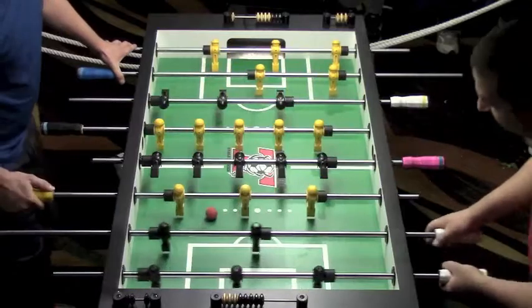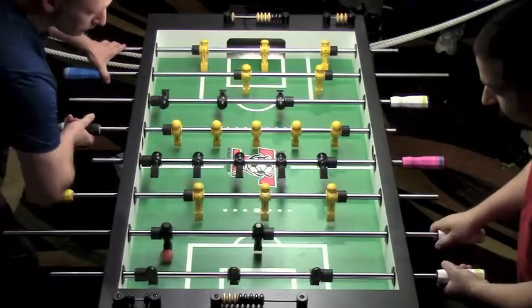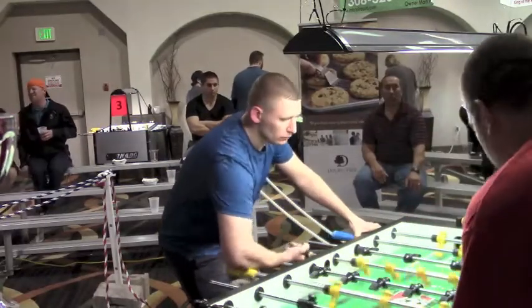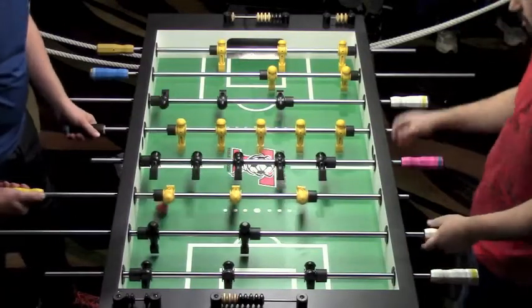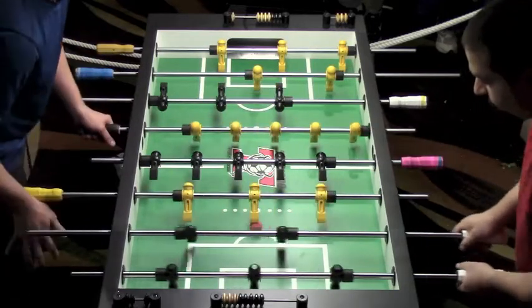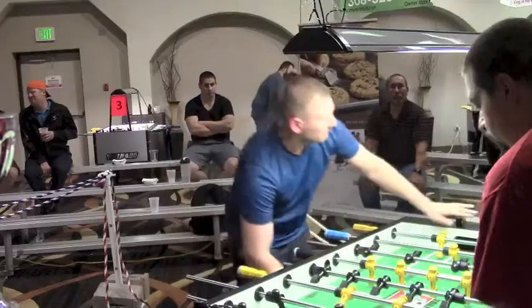You see the defensive style of Gatliff on the left side, and he takes it away, then gives it back. There you see it. You see the elbow on the 3-rod, controlling both goalie rods. He does make the steal here on the 5, and then picks it up on the 3, and he can increase his lead in game number 2 as he sets it up and strokes it home. It's 2-0.